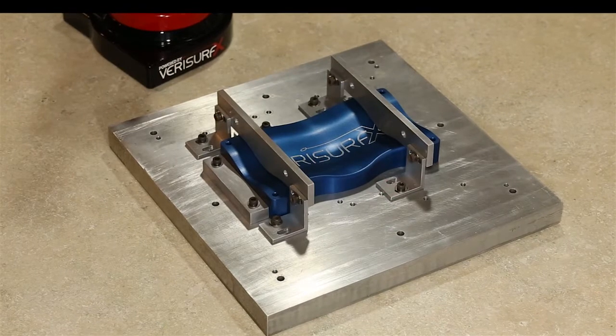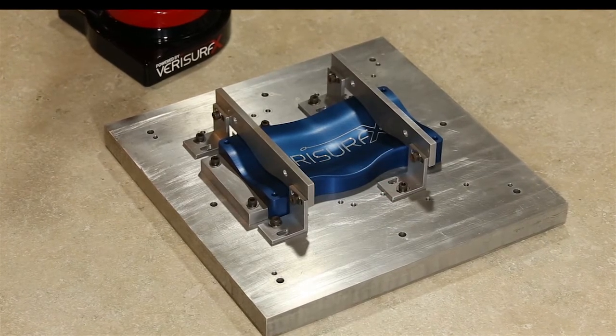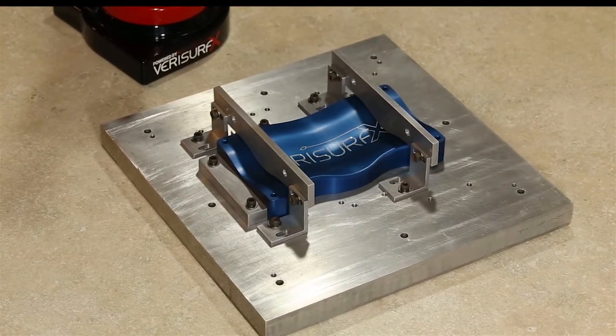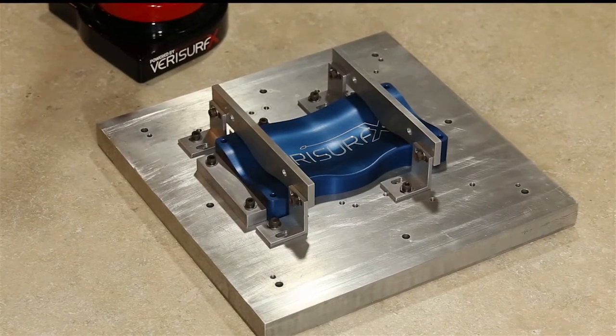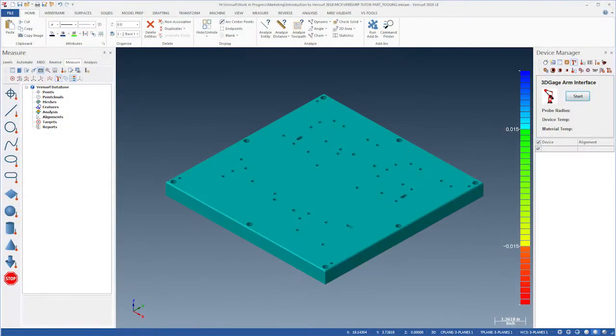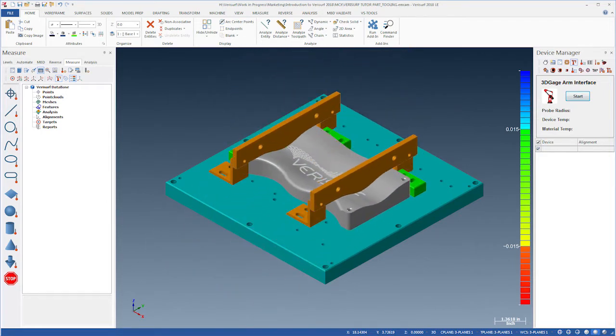We'll illustrate the process using the example of building a simple fixture designed to check the contoured surface on the top of the Verisurf demo part. The CAD model defines the nominal locations of the index blocks that are used to locate the part and the headers that are used to check contour, as well as the reference points on the base plate, all relative to the part axes.